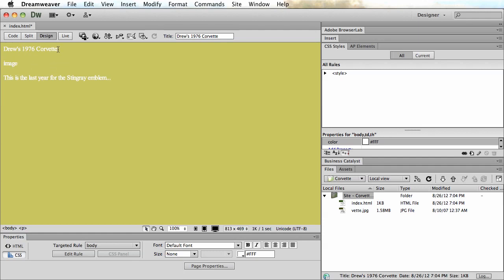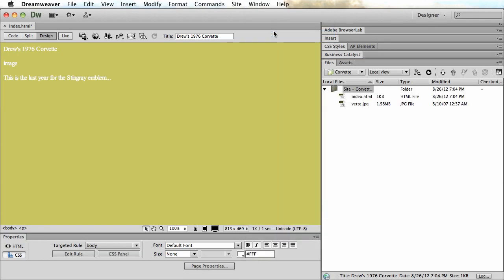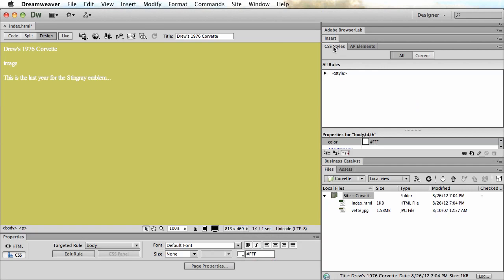So what we'll do is experiment with a little bit of CSS formatting right here on my main title on the website. So first thing I want to do is go look in the CSS styles panel and see what's happened so far. So I'm going to go over to Window, CSS Styles if I do not see this right here. Okay, if I close that right there, that just closes it and I can open it. Now I see one rule. Okay, it says style, and if I expand it, this shows me what I've already put in so far.